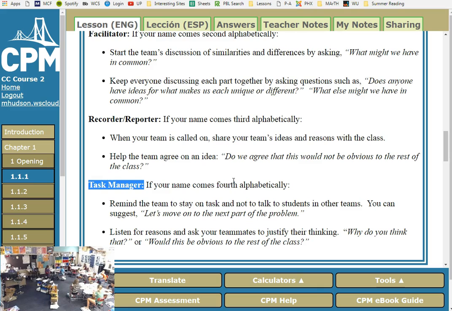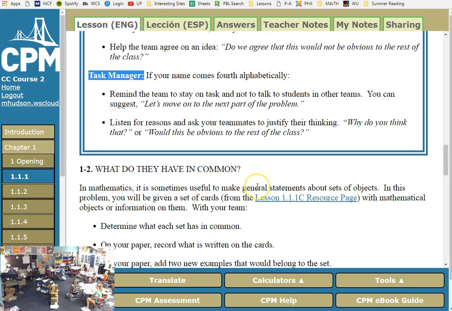You are to keep everybody on task. And not in an annoying way like, hey, you're off task, hey, you're off task. No, that doesn't help. But the gentle, like, hey, make sure you're with us. Or if somebody's looking at another group, hey, you're with our group. You are just that kind of gentle reminder. You can motivate your group, like, hey, let's go ahead and move on. This task, we're kind of getting stuck here. Let's skip over to the next thing. We can come back to this. Or you can tell people to break things up. You can help your team manage what you have to do. So those are our roles today.